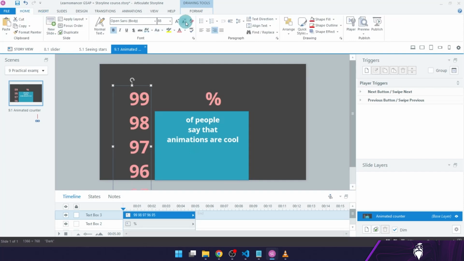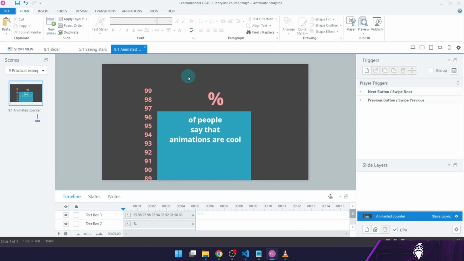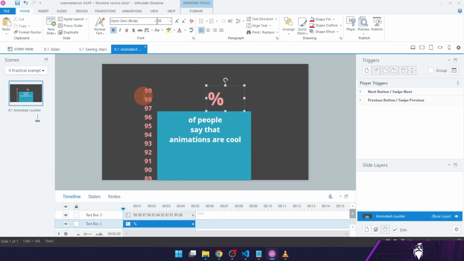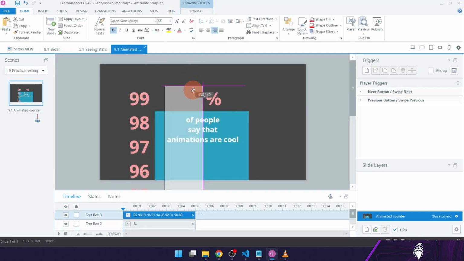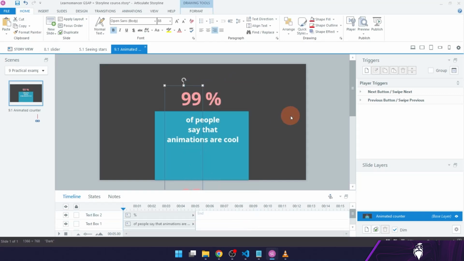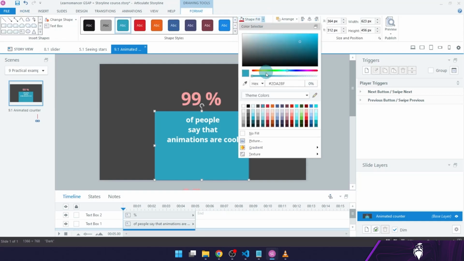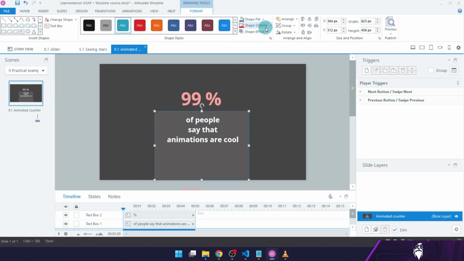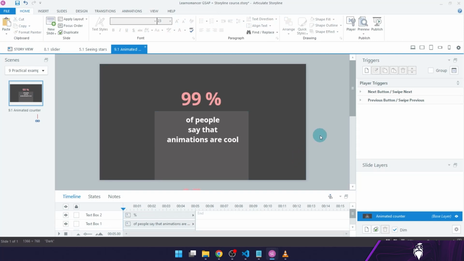95, just going to decrease the font while I populate the list. So 94, 93, 92, 91, 90, 89, and so on. So I'm going to increase the font again to 88, align this like so, and send it to the back so that it is behind our rectangle shape. Let's also give this a bit more color, just blend it in better with the background.